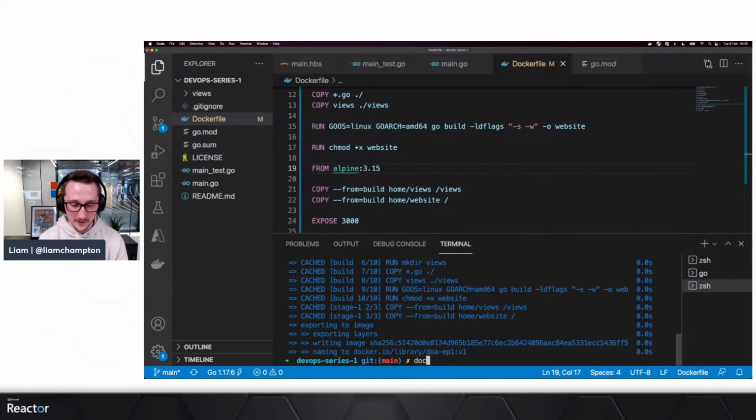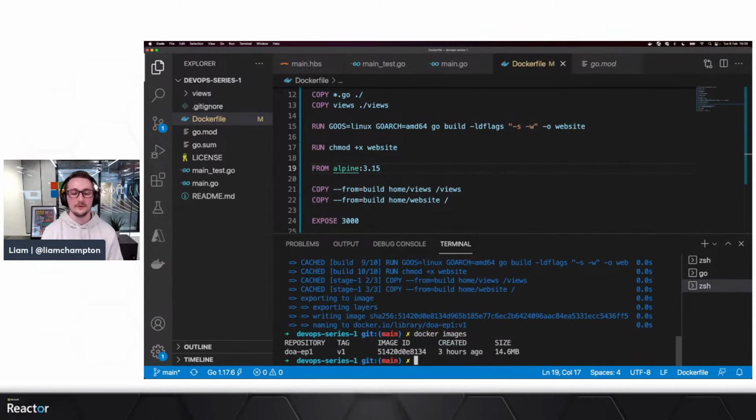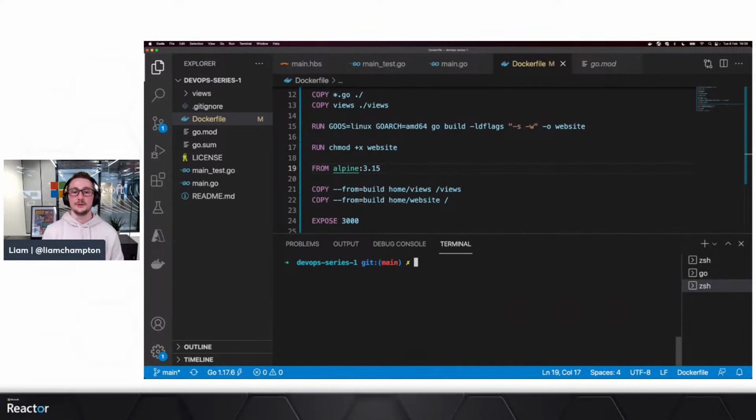Awesome. So we have got a 14.6 megabyte image, or Docker image, shall I say. Fantastic, it's built it. So what do I want to do with that one? I want to tag it. So if I do Docker tag, actually I don't want to tag it just yet. I actually want to create a container registry in Azure. Or a resource group even.